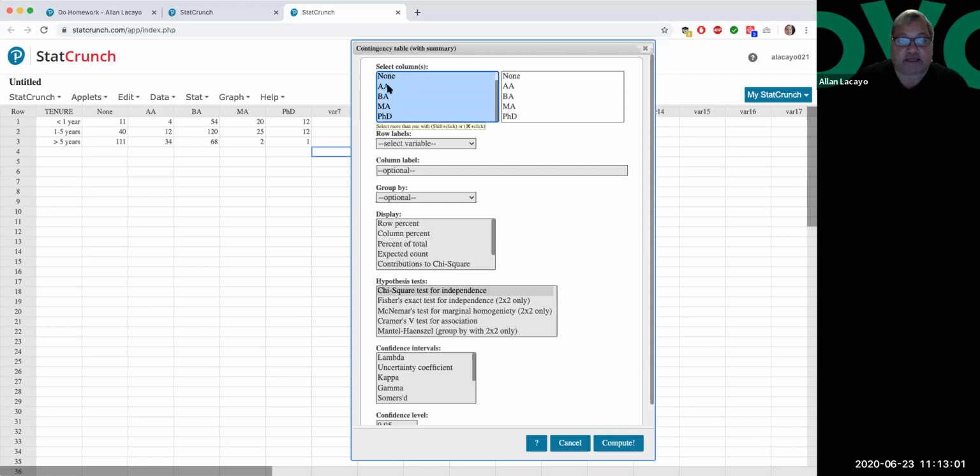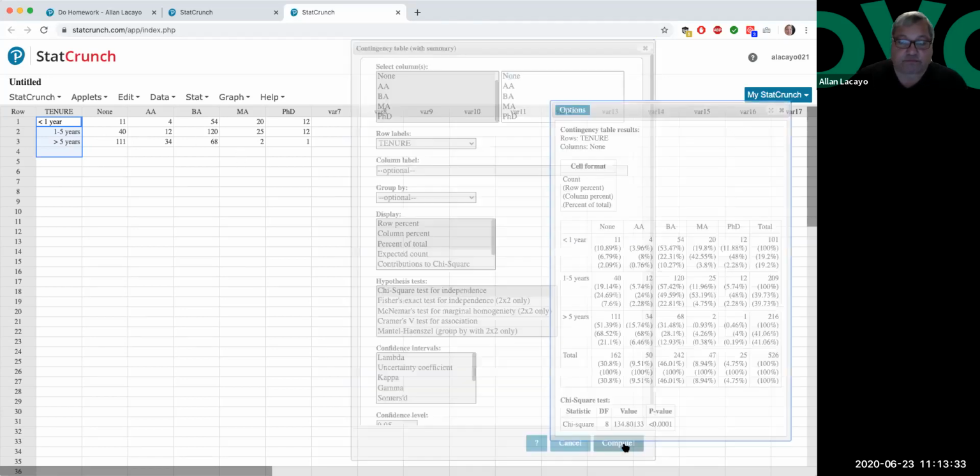And as you highlight the columns you want, they appear on this white area here. The next step, step B, is you want to select tenure for your row labels, because tenure has your row labels in the first column. And last but not least, you want to calculate row, column, and percents of total. That gives you all possible percentages that can be computed from the contingency counts present here.